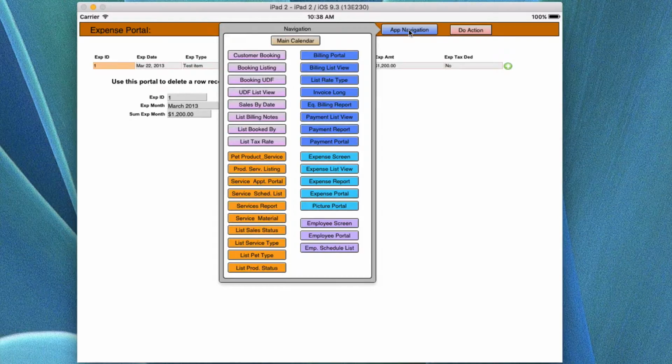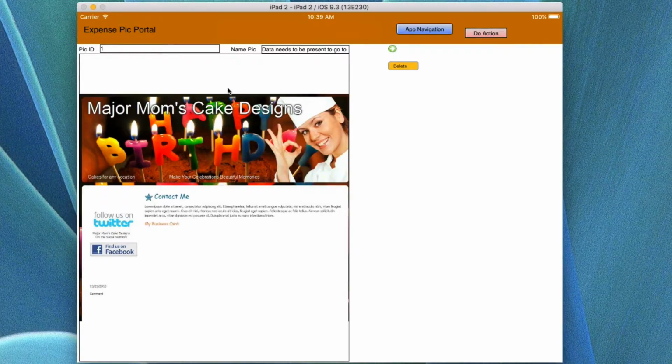Okay, so this is the individual portal record, and you can do searches for records in here and make a current selection so that they can be shown in the list view for the expenses, which would be up here. Now you also have a picture portal, which is this particular record that we were looking at before, and you can also look for everything that pertains to a month by entering the 1 for the first month and/or the name of the actual item that's in there, like gas company bill or whatever. And you can delete these if you need to from this record, and you can go back to the main record by clicking or tapping on this.